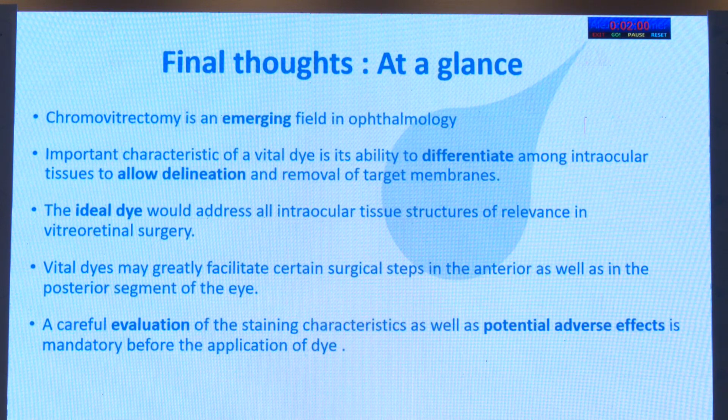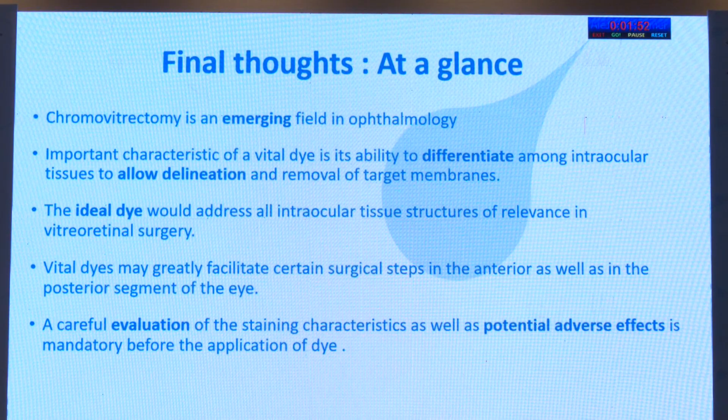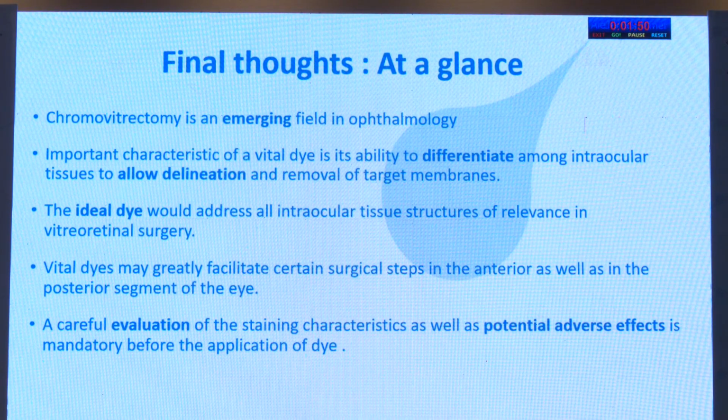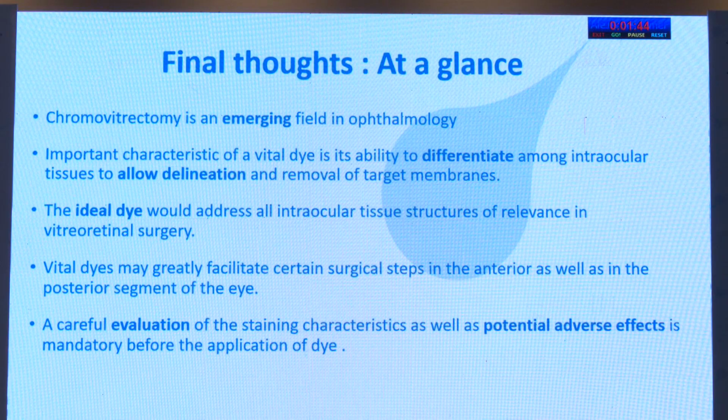Chromovitrectomy is an emerging field in ophthalmology. An important characteristic of a vital dye is the ability to differentiate among the intraocular tissues, allowing the delineation and removal of target membranes. An ideal dye should address the intraocular tissues of relevance in VR surgeries. Vital dyes may greatly facilitate certain surgical steps in the anterior as well as the posterior segment of the eye. So we should carefully evaluate the staining characteristics as well as the adverse drug effects related to the dye. Thank you.